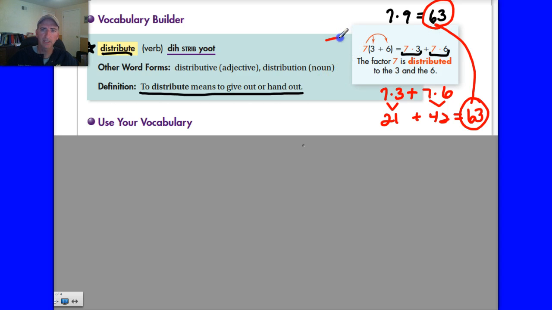Okay, so if you have this thing set up where you have a number here multiplied by a parentheses, you could do that where you multiply these two numbers by that number out there. You'll get the same thing. So you're probably saying, well, why would we need to ever do that if you haven't seen this before? Well, there are times where you cannot add the numbers inside the parentheses. That's what we're going to look at in this lesson today.